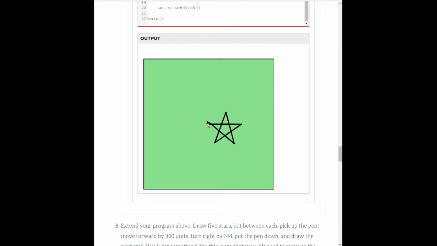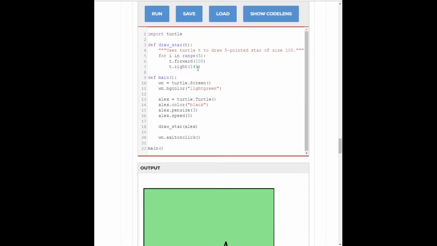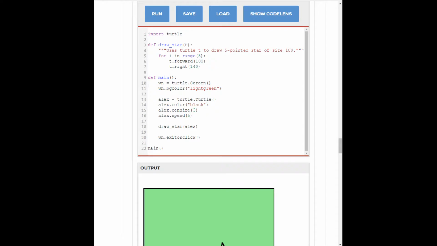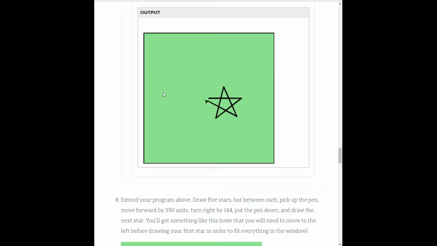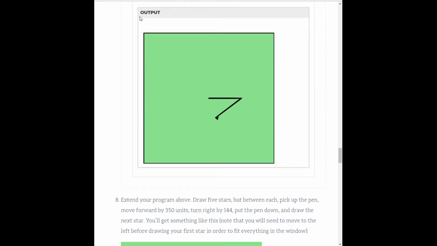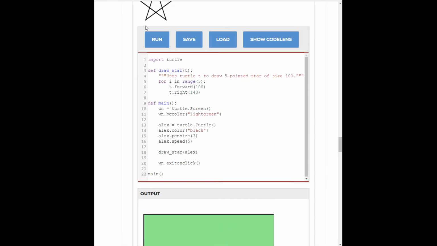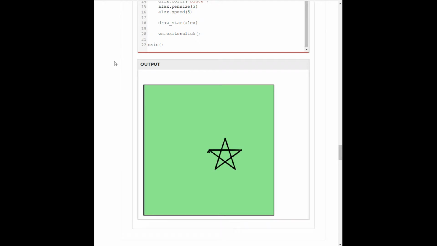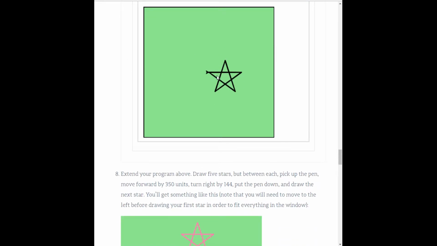Alright, so that's not perfect. That's not quite right. It needs to be a little bit less, I think. Maybe 140? Let's see what that does. Nope, that's too much. So 142. No, 143, maybe? I'm sure there is like an actual method to figure this out, but 144, it seems, worked. 144 seems like it worked correctly, so that's what we'll go with.